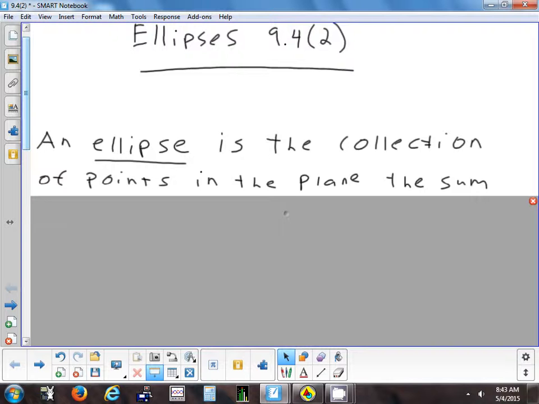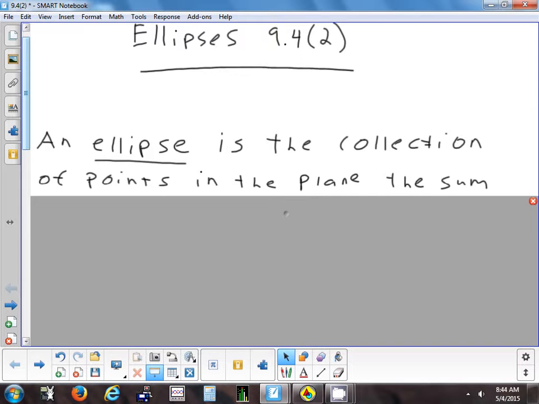All right, so when we define a circle, we talked about that back when we did a parabola. A circle is a collection of points that are all equidistant from a center point. Very easy to define. A parabola was a little harder. It was a collection of points such that the distance from a point on the parabola to the focus and the same point to the directrix come out equal. So now you don't add them, they come out equal.